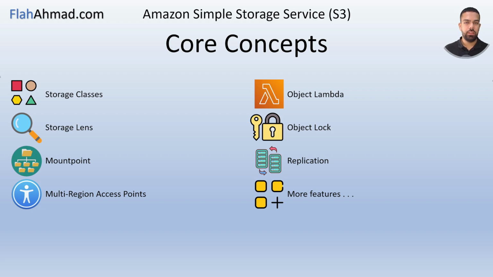Beyond these key features, S3 offers a variety of other tools and capabilities, such as lifecycle policies for automating data management and versioning to keep track of changes to your files over time. With its robust feature set, S3 is designed to meet a wide range of storage needs, making it a reliable and scalable solution for users at any level.